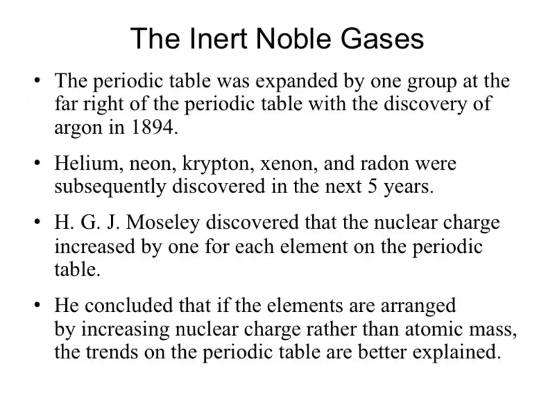Why would it be bigger as we go from argon to krypton? Why would krypton be bigger? There's more protons. There's more electrons. There's more of everything in it. What happens when you eat more? You get bigger. Okay? Same thing's happening with your periodic table. The more protons and electrons and neutrons you put into it, the bigger it gets.